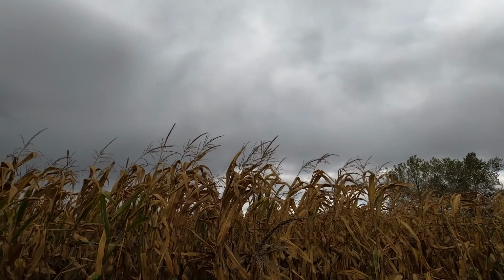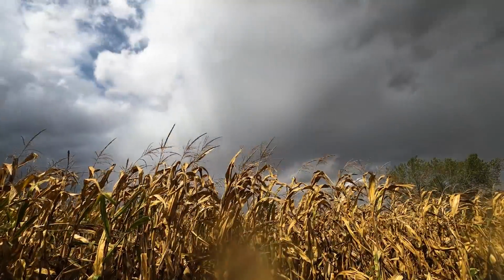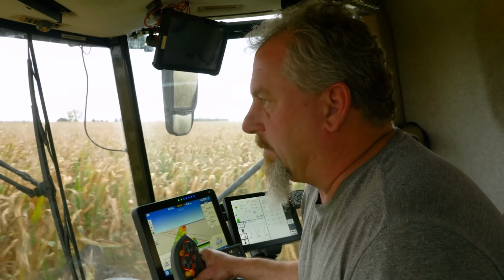So we got 1 more lap, but hopefully we can get it in because the weather's not looking real favorable here. The wind's picking up, the sky's turning black. We got a few raindrops on the windshield, so hopefully Mother Nature holds off till at least a couple more hours so we can get a good amount in. Keep the dryers going all night.